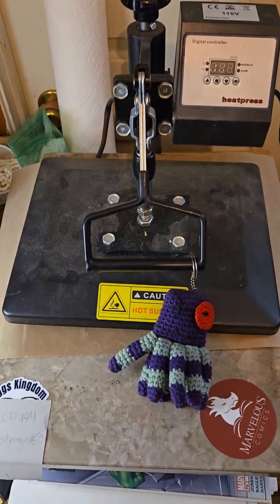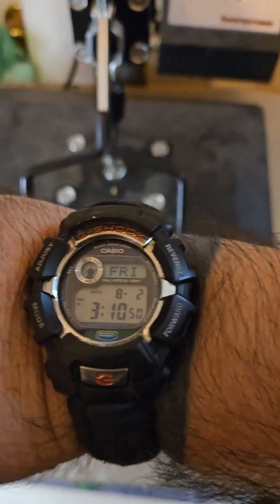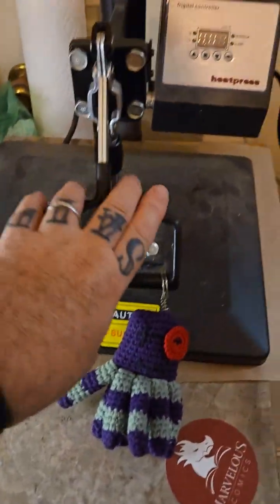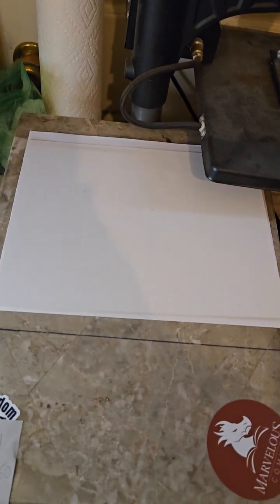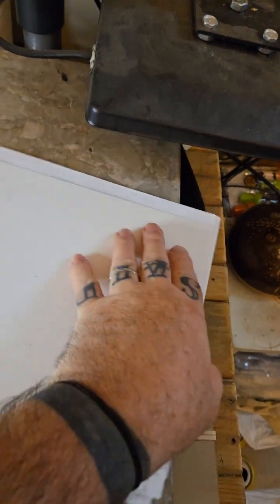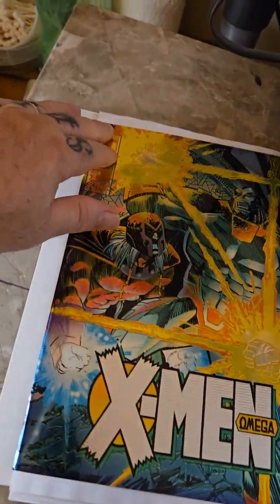Okay, second try. Let's see how it turns out. It's been 2 days. It's been sitting in here for 2 days. Let's see if it made any improvement or if it's still bad. And it's probably still bad. Let's see what we got. I put spine side out, I believe. Just guessing. And I'm right. What do you know? Okay, so the major damage was up here.